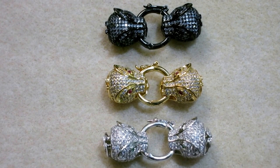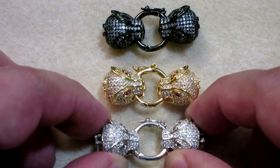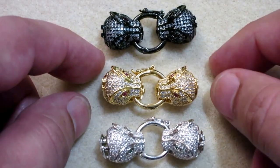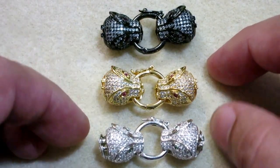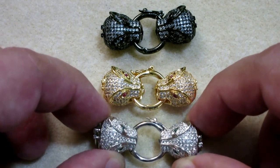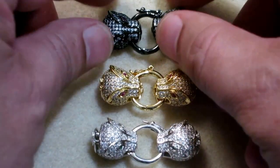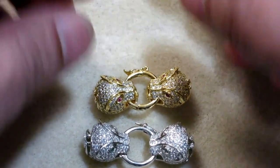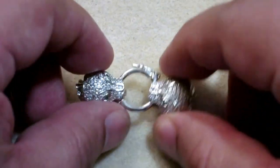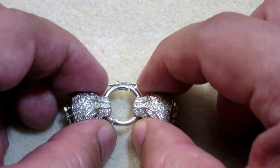Hello, these are the Jaguar clasps sold at ACL Patterns and More. We have had a couple of customers asking how to work with them. They're very beautiful and very easy to work with. I'm gonna do a short tutorial on how to attach the beadwork and how the actual clasp works.